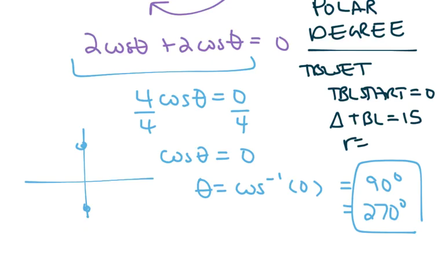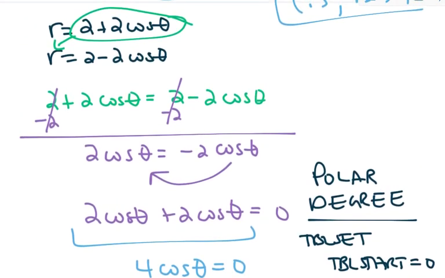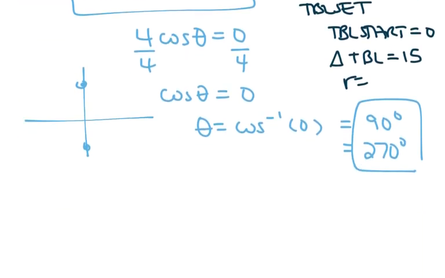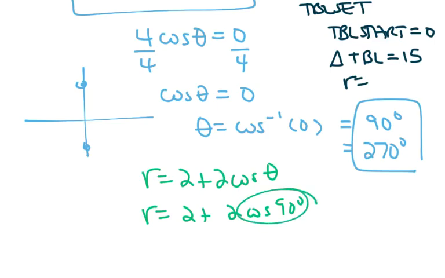The two places are at 90 and 270. It doesn't matter which equation I plug into. How about I plug into the first one? So, 2 plus 2 cosine theta. So, I need to find out what is r when theta is 90. Well, cosine of 90 is 0, and 2 times 0 is 0. So, r is 2. So, 2 comma 90 degrees is one of the solutions.